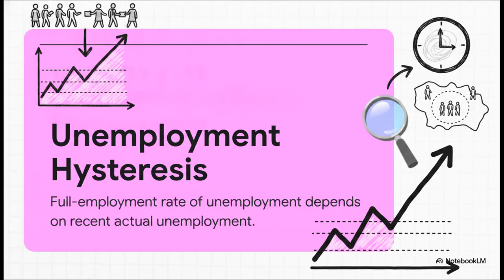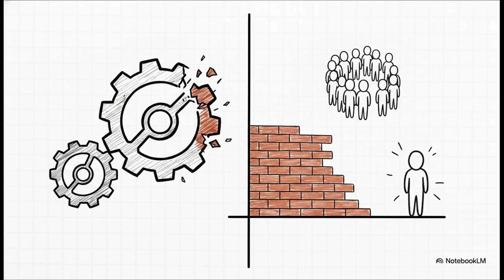And this human impact goes way deeper than just making bad bets. Zooming all the way down to the ultimate labor goal of full employment, we run into a really tragic concept called unemployment hysteresis. Basically, this is the phenomenon where current actual joblessness permanently shifts the baseline unemployment rate of the whole country. Put simply, the longer unemployment stays high today, the higher our accepted normal rate of unemployment is going to be tomorrow. So why does this permanent scarring happen?